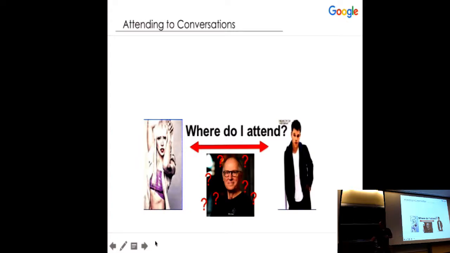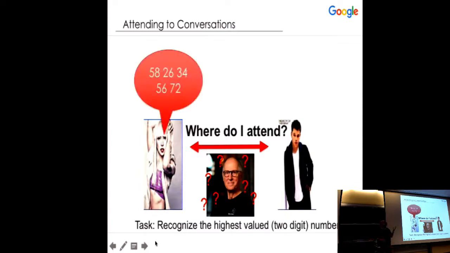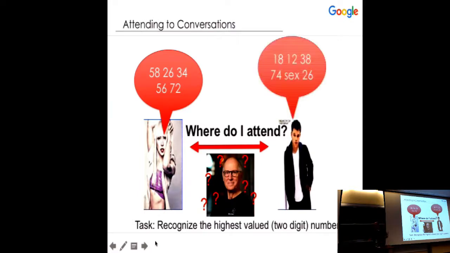So instead what we did is we converted it into numbers. So we just had these 2 speakers speaking numbers. And our subject's task was to pick the sentence that had the highest value, where value in this case was just the numerical value. We're not trying to evaluate food or dating or anything like that at all. And so these 2 speakers are speaking numbers, and we wanted to build a model for how well we can model this ability to select the high value conversation.